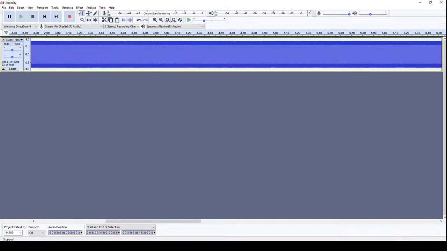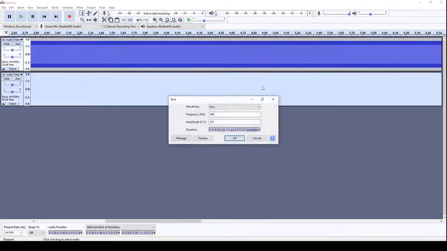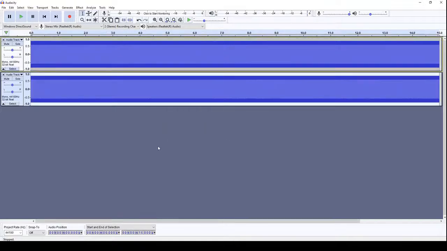And now let's generate another one. And let's make this 441 Hz. Now, according to what we just saw, because there's 1 Hz difference between them, we should hear a 1 Hz beat. So beats at the rate of 1 per second. Okay, so let's listen. You hear that? And you can time that. Those are on the second.